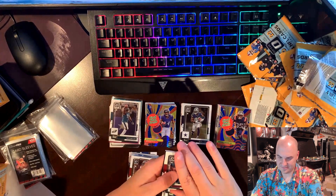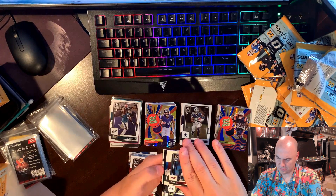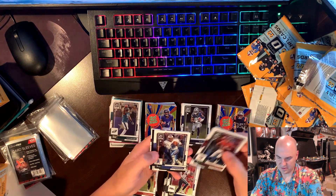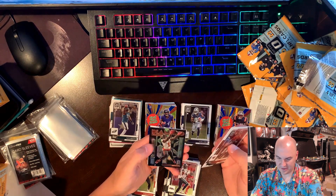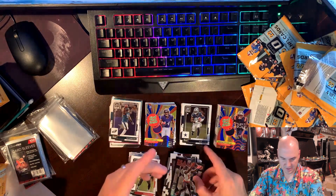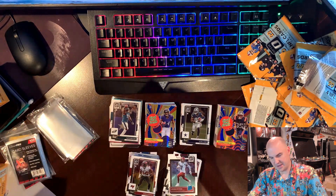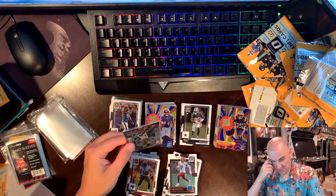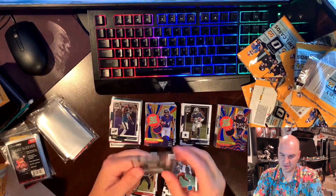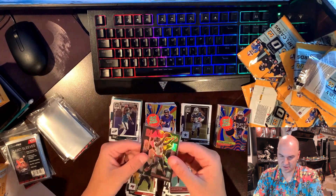Tom Brady — I don't know what that is. Hmm. I'm probably getting trolled. Yep — Diamond Hands of Mike Evans, cool looking card. Johan Dotson on the base rookie. Diamond Hands — again, I don't know how frequently these happen but they're cool cards. I don't think they're crazy valuable but still a pretty sick looking card.